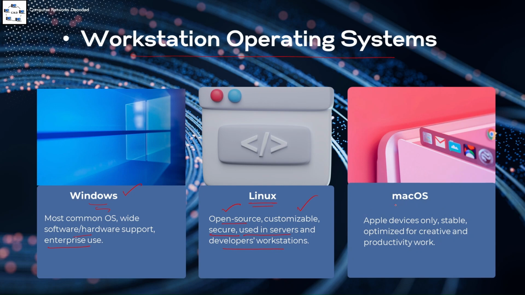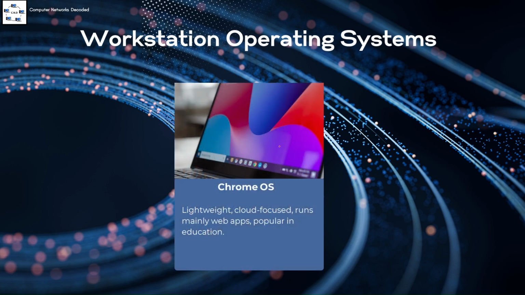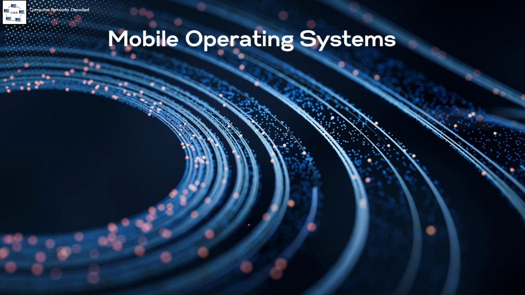And the next one is macOS, and of course, it is limited to Apple devices only. It is also a stable operating system, and it is mainly optimized for creative and productivity work. Our last workstation operating system is Chrome OS. This one is lightweight and focused on cloud applications, and it mainly runs web applications, and that's why it is popular in the education sector.